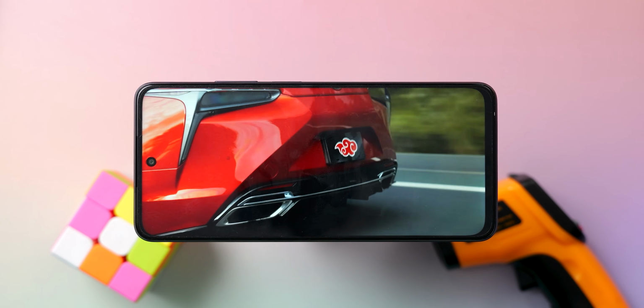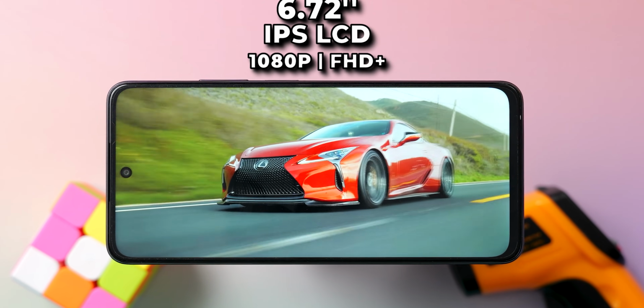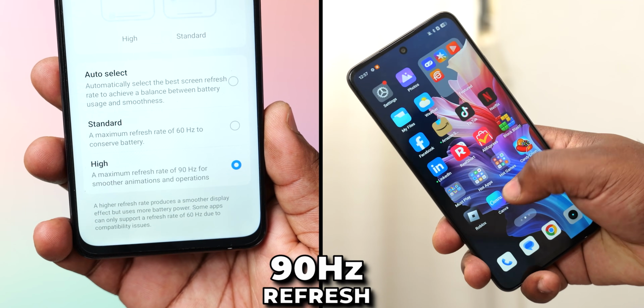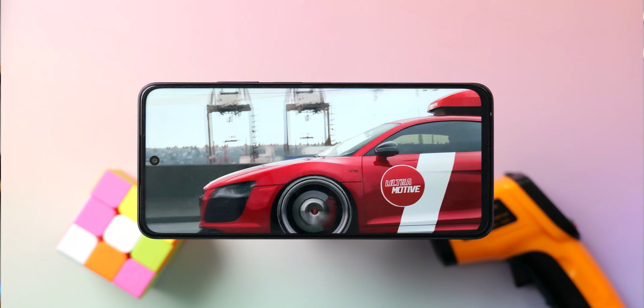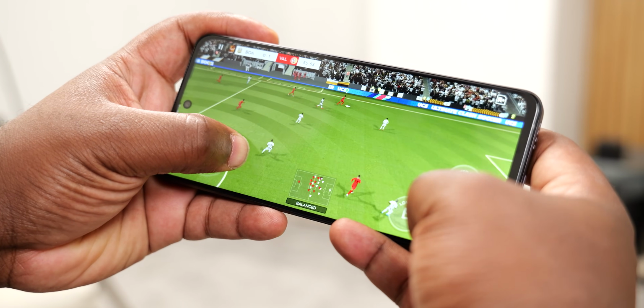Now moving to the display, the Realme C75 has a big display. It's 6.72 inches. It's a full HD IPS LCD panel with a refresh rate of 90 Hz. Now the thing with IPS LCD panels is they are not as vibrant as AMOLED displays, but apart from the vibrant color, this display is sharp with no pixelation and it has great viewing angles.